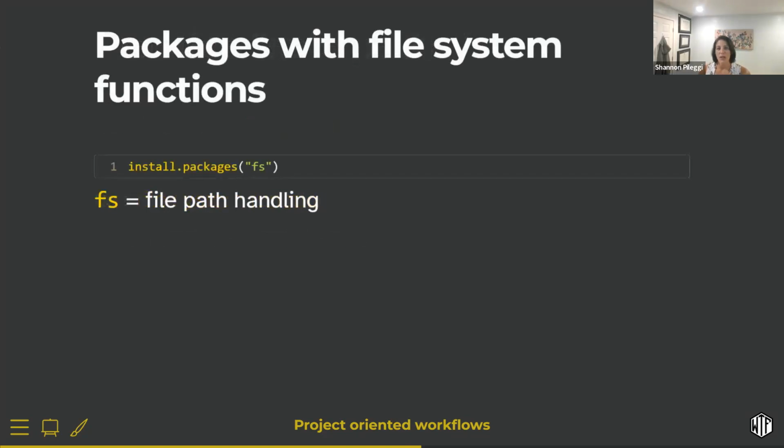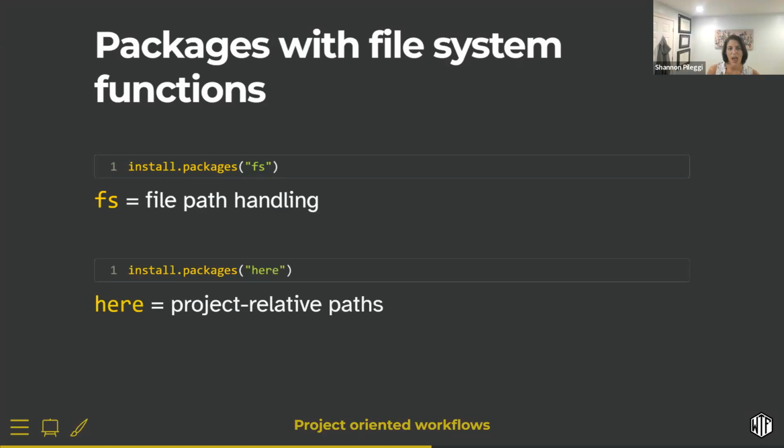One package that you should be aware of is the fs package, and that is for file path handling. Another package you should be taking advantage of inside of your projects is the here package. here is for project relative paths. So again, if you're working inside of an RStudio project, the here package is really, really handy for navigating directories inside of your RStudio project. On the other hand, if you want to reach outside of that RStudio project and do other things with your directories and paths, I recommend using the fs package.